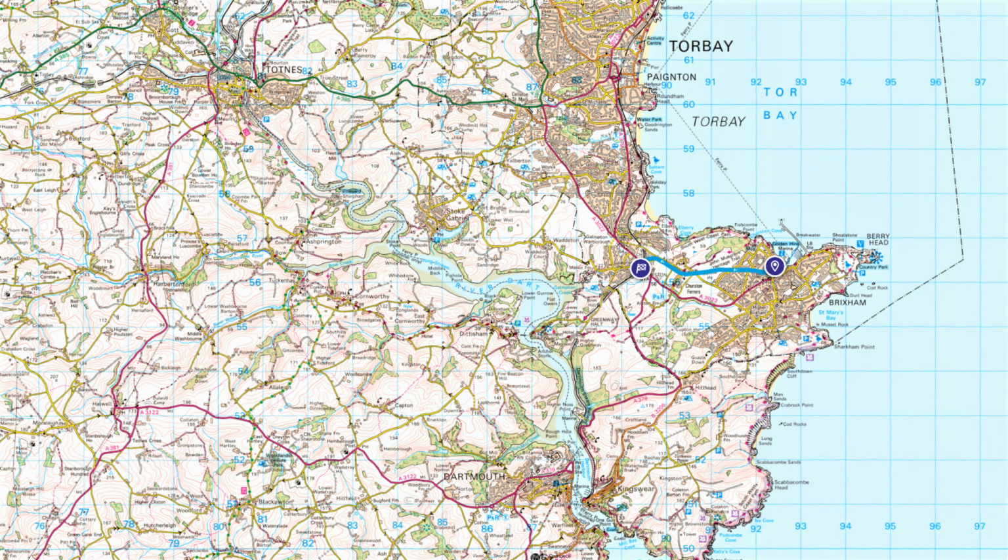And there was a plan to extend it from Tor Station down to Kingswear, but there were lots of objections to the plan. Torbay and Torquay in particular were very well based around tourism, even then in the 1840s, and there were lots of objections that the railway would ruin this heart of the English Riviera. There were also problems with how you could build the route. It was an engineering challenge because it needed lots of embankments, cuttings and tunnels as well.